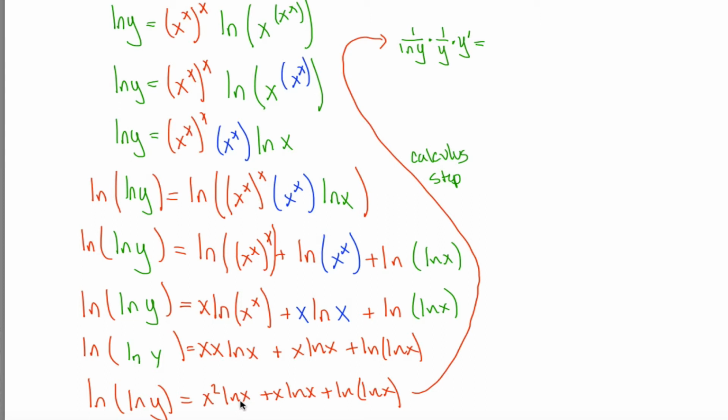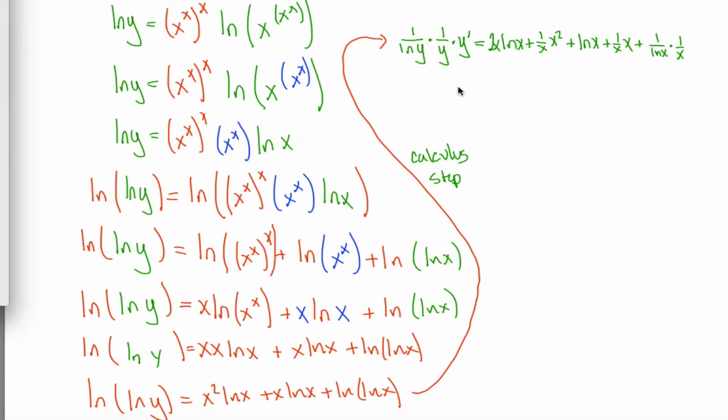On the right-hand side, I got x squared times the natural log of x. That's a product rule. The derivative of the first thing, x squared, is 2x. Leave the second thing alone. And then to that, add the second thing left alone, x squared, times the derivative of the first thing. So you get this mess. And then to that, add, so this is a first product rule. Second product rule, x times the natural log of x. We'll take the derivative of x, you get 1 times the natural log of x, plus the derivative of natural log of x times x. That was this one. And then finally, this last one, I got the natural log of the natural log of x. So that's 1 over the natural log of x times 1 over x for a chain rule. That was my calculus step.